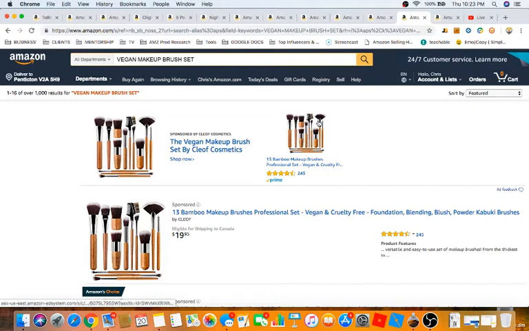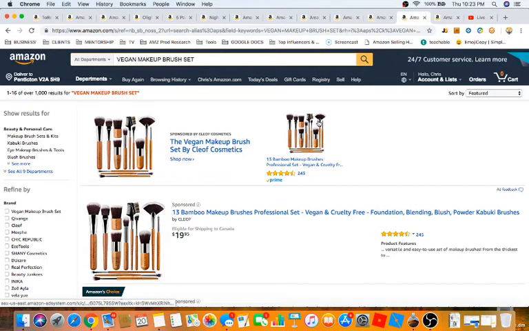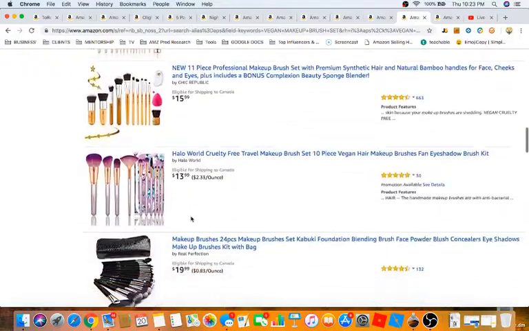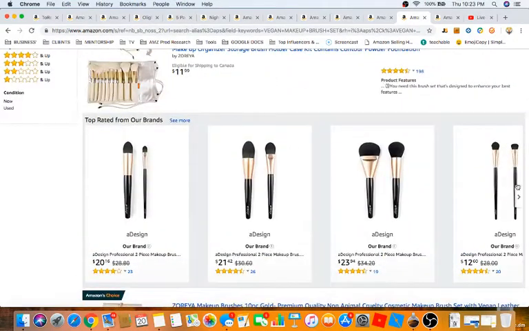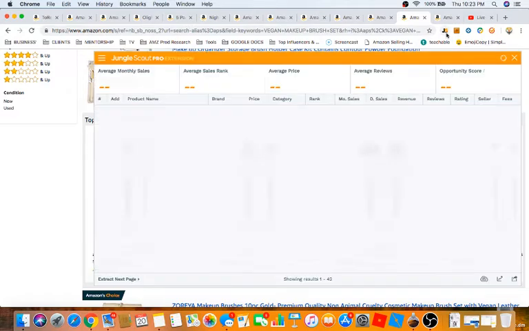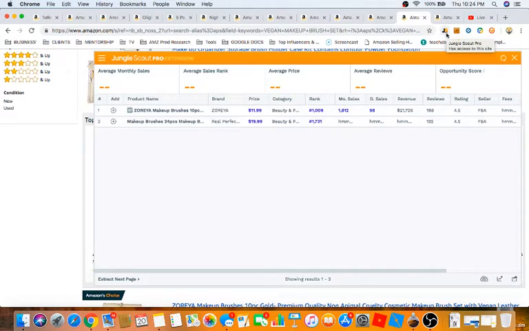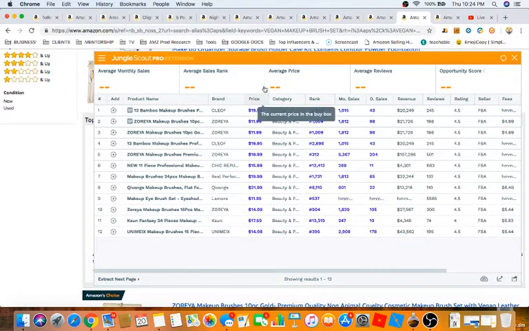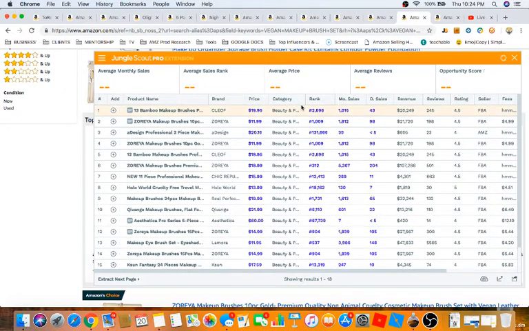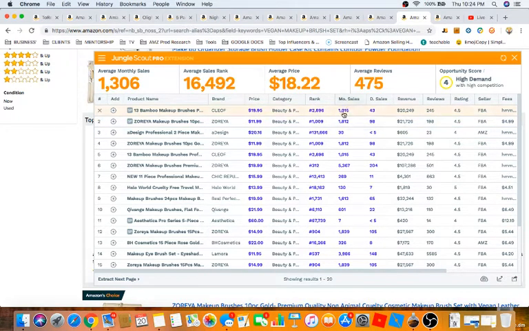Interesting niche. Nice looking brushes. Nice looking packaging. Nice colors. Price point still isn't that appealing. Always sort by price and remove the ones that for whatever reason show up on the page with this ridiculous price point. But the sales look great, obviously.